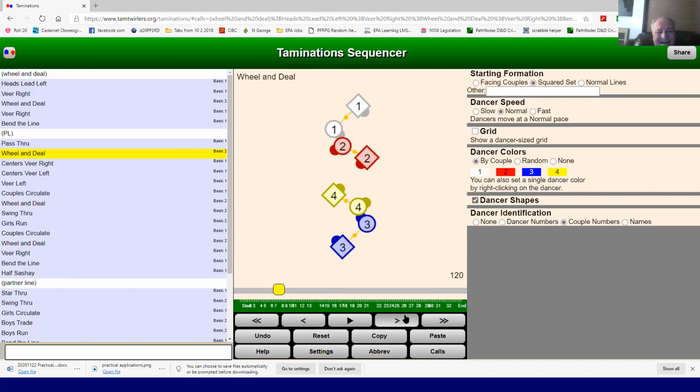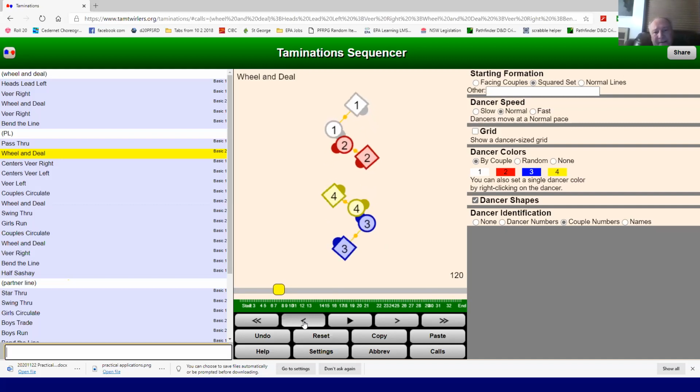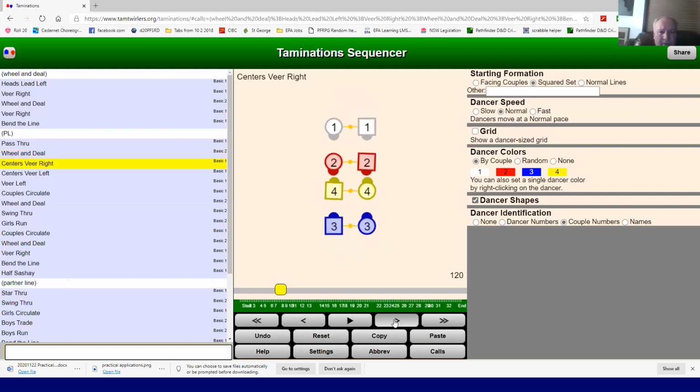And then, you know, I guess I'll let the others comment as well. I wouldn't call that, but go ahead, veer right. That's a timing issue. You're going to have to say that way in advance so they don't stop and then try to veer right. Then veer right. What was the next thing? Well, the veer left. Okay. And then it was followed by another veer left.